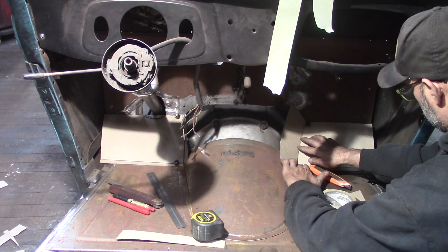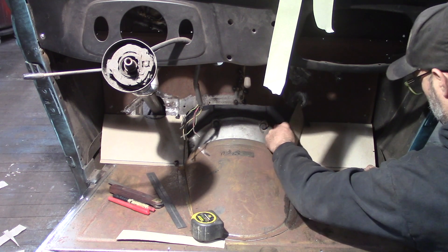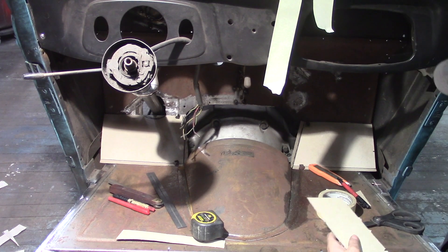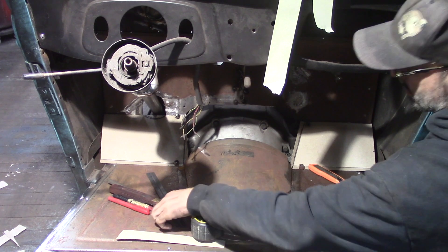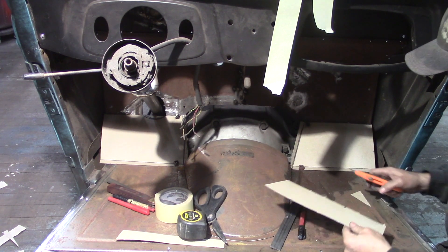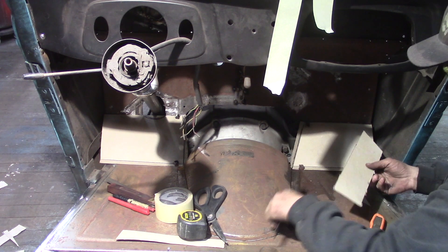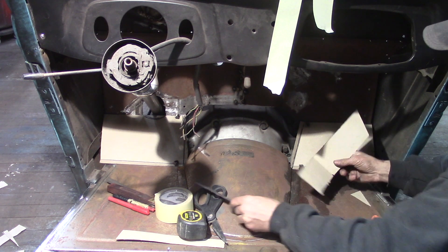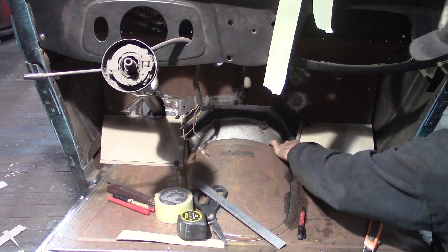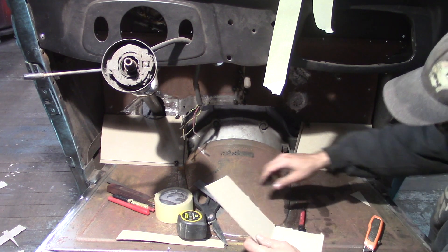I don't want square edges, so I want to make sure I take my time. It took me a few tries on my sedan the first time I ever did anything like this to get it where I wanted it to be. That was quite the process. That sedan was chopped and channeled but with a flathead — it's got an ABA in it, and it's set back into the firewall about four inches. So there was a lot of additional work involved. Alright, this section has to be up, so I've got to trim this back. It's going to take the bead roller and the English wheel — it's just going to take a lot of work.